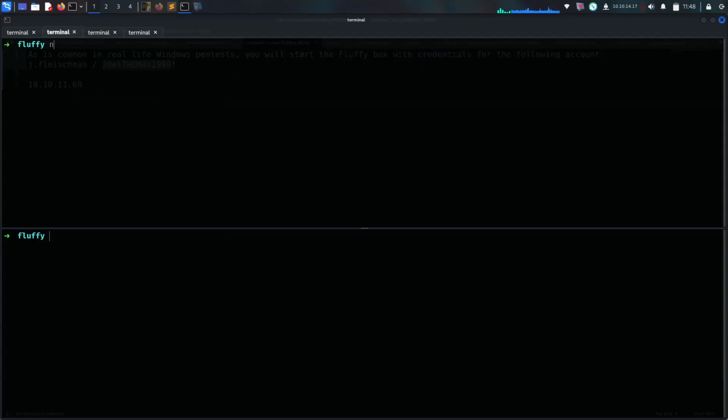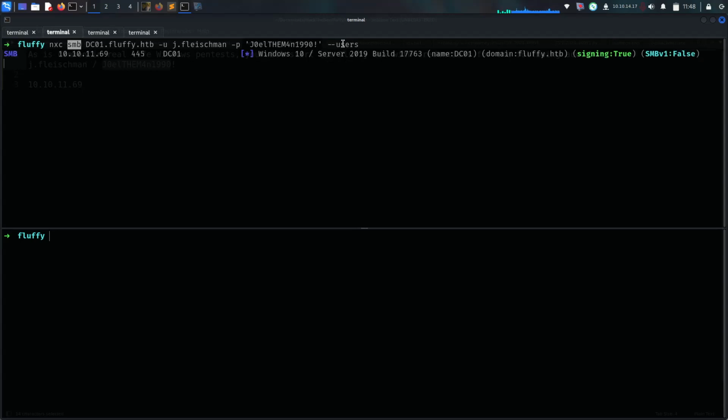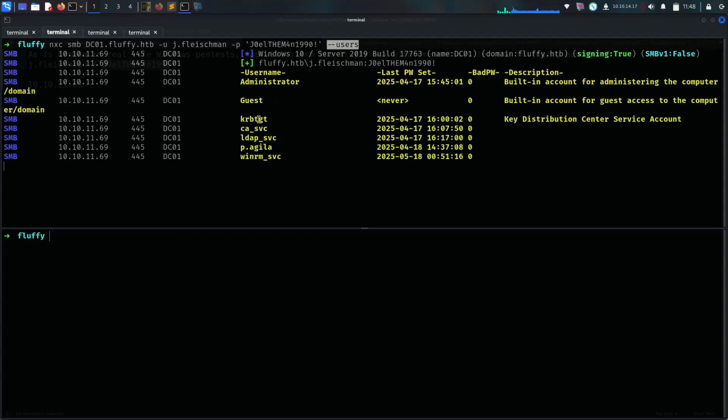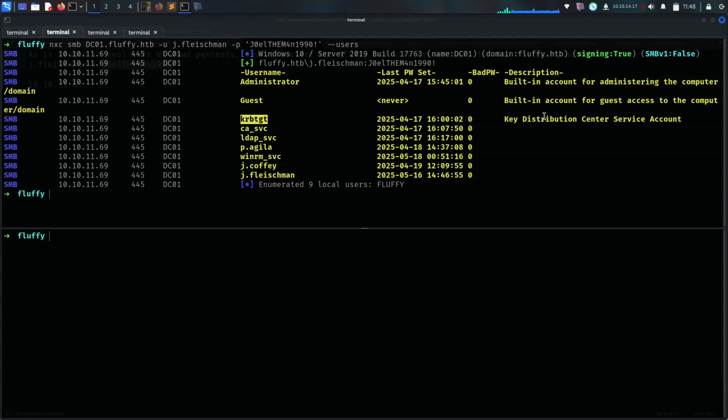So I'm going to start with netexec smb again, because I want to do some more enumeration. We can also use --users for grabbing the username list, and this is also great for enumerating SMB, because sometimes we can see there is some misconfiguration on the users list. For example, it says krbtgt is the key distribution account for services, and sometimes there are users who put their password in the description, and this is the first thing to look at to understand misconfiguration on Active Directory.